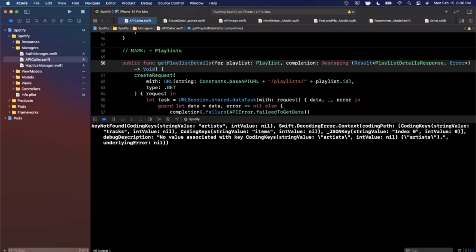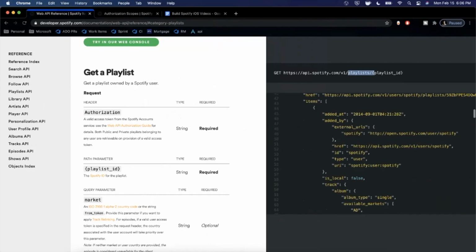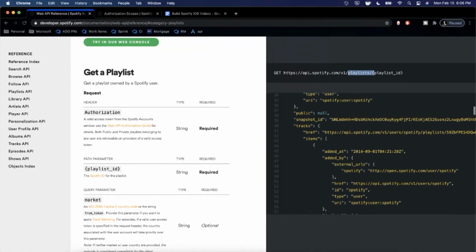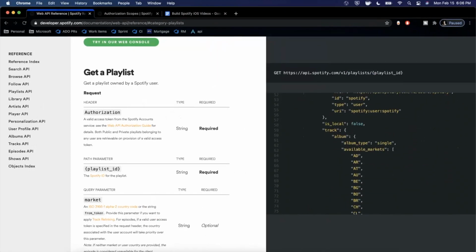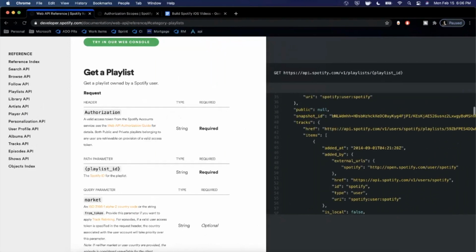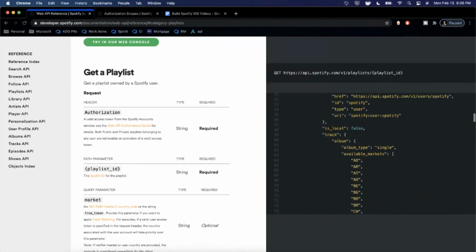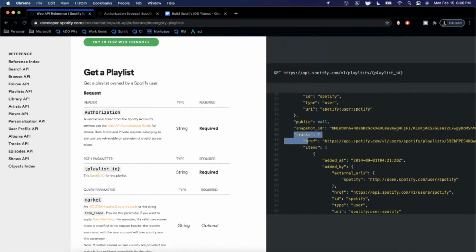And oh no, we have an issue already. So tracks, let's see, no value associated with coding key for artists. Interesting. So let's see what that's complaining about. If I come back to the API here, let's see what each track is holding. So here is tracks. Let me just highlight it. Each item has a, oh, these are a little different. So there's added at, added by, is local. There is a sub element for track. And this track has an album on it. Interesting. So it looks like these tracks are a little different.